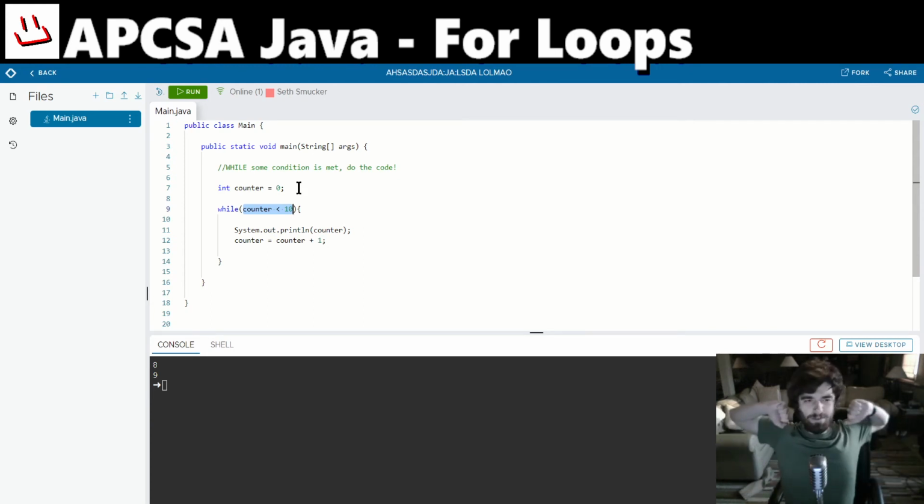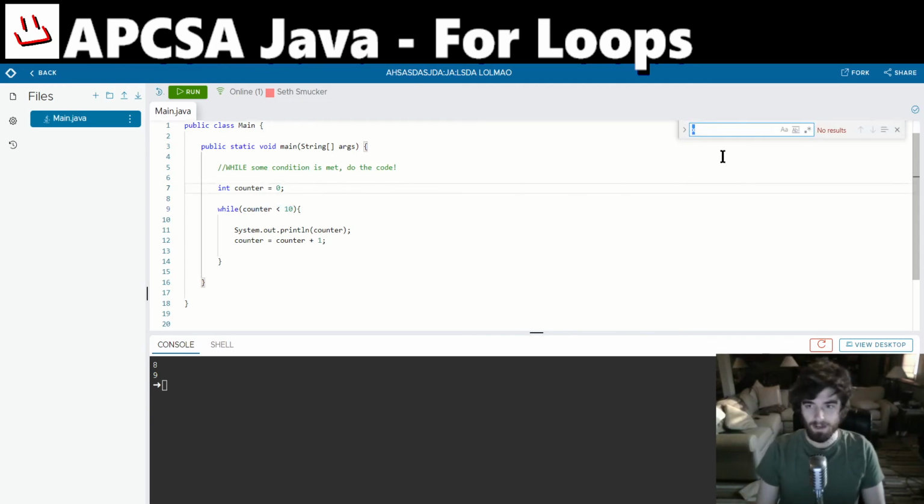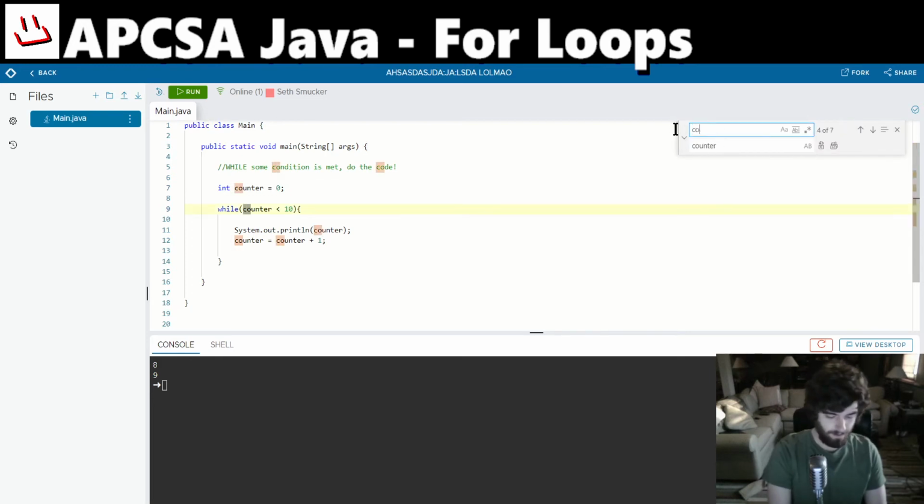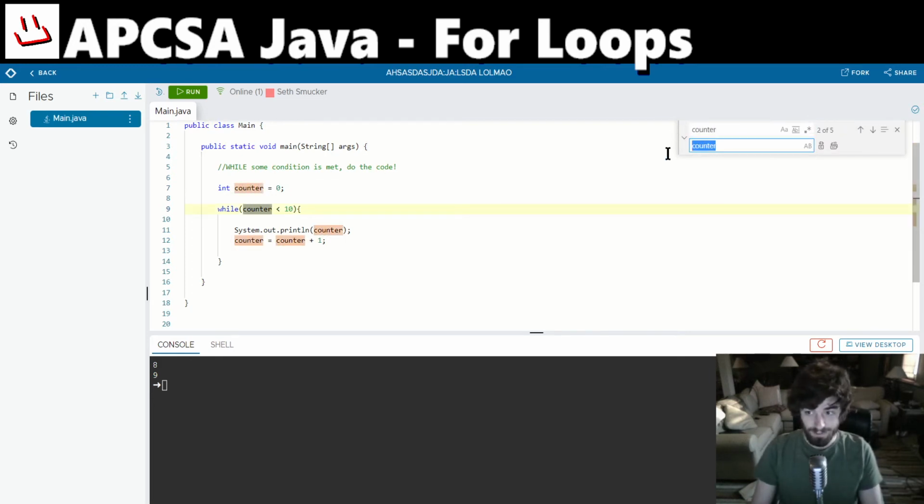And in fact, people would do this so often that they made a whole new loop for it because it was a pain to set up. So actually, I'm going to change this back to x. I don't like counter. Also, you can do this by hitting Control F and then using a little drop down, counter to x, and I can replace all.